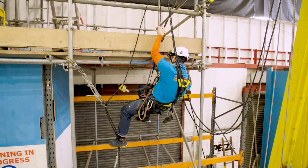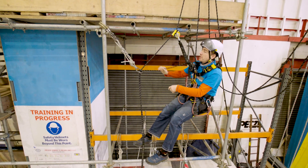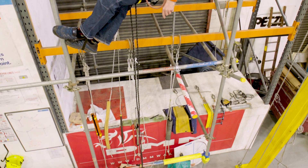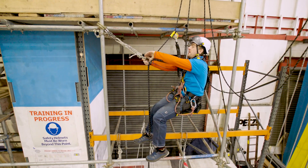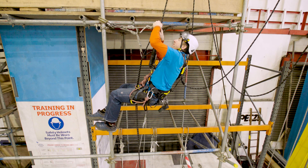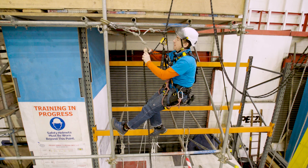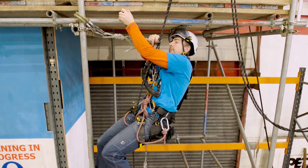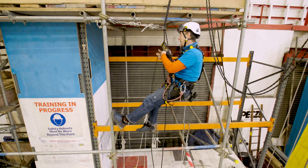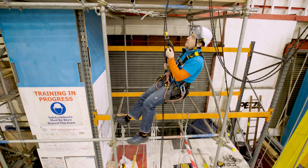And then keep climbing up. On the way down, I'm going to abseil until my head is level with the double deviation or single deviation. The point of this is to protect my ropes away from that hazard. All I need to do is remove one of the points, clip it above everything — I'm still in no danger because I'm above the hazard. Take the other one off, clip it back on. So in a minute when we get to the hazard, our ropes are deviated away with two points.